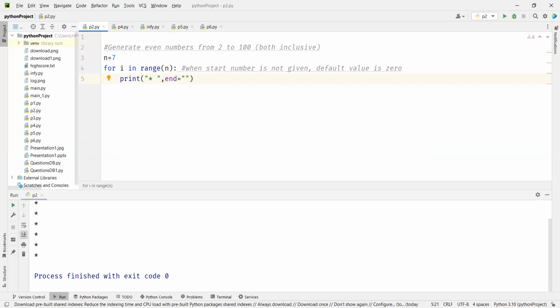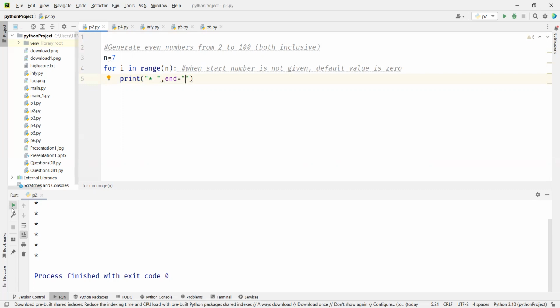By default, print will print in a different line. If you want to print in the same line, that means you do not want that new line character. You say end equal to whatever you give here, and that will be printed at the end. So I'm saying at end nothing, which means even the new line is not printed.